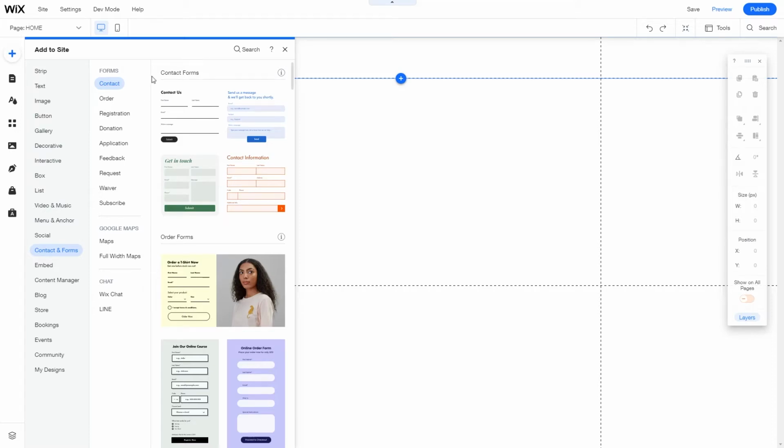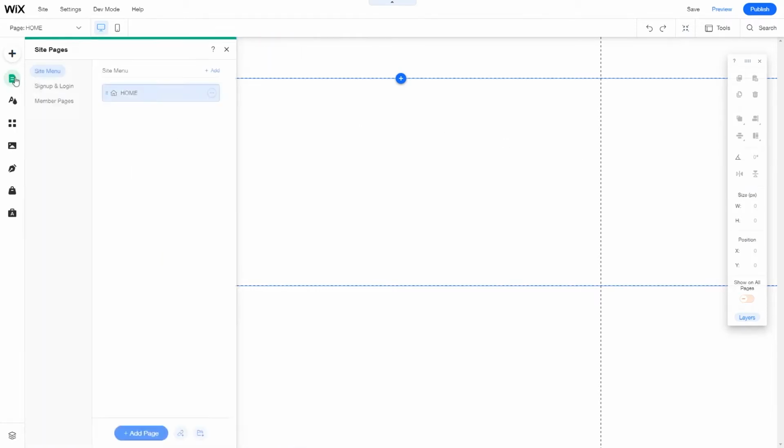So the very first thing you're going to want to do, if you want to add something, the first thing you should do is always check whether Wix has it pre-built. Because if they do have it pre-built, you're going to want to use that instead, rather than going to the hassle of making it on your own. The assets here are made to be used, so use them.